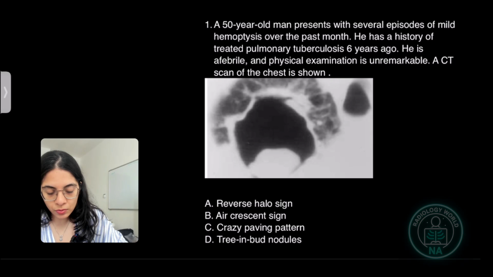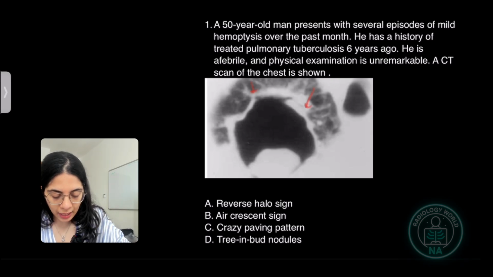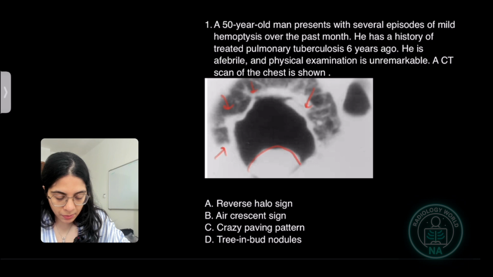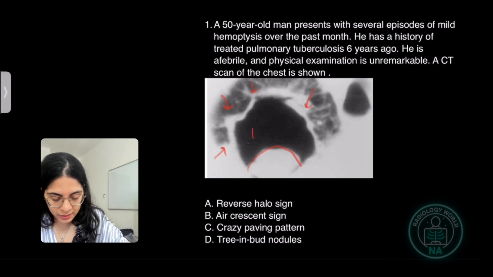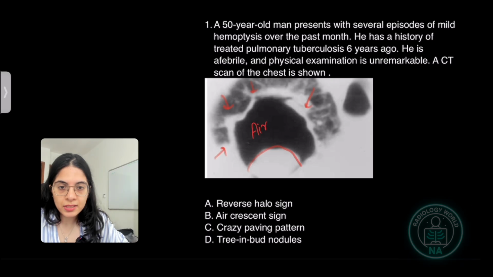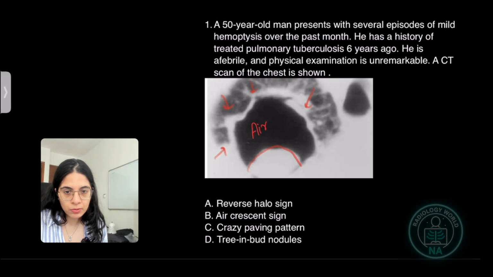Okay, so they have given you a basic HRCT image. This is an image-based question. You can see that there is an irregular cavity over here and there is some solid mass present over here. Right, so this particular thing, when you see that there is obviously this black thing, for the NEET PG aspirants, if you are seeing this, I hope that you have the basic fundamentals. I'll also take a class on the basic fundamentals if you like. But here you need to know that whatever black thing is seen, it is basically your air present in the lung parenchyma. So this is basically your classical, if you see the options, reverse halo sign, air-crescent sign, crazy paving pattern and tree in bud nodules.